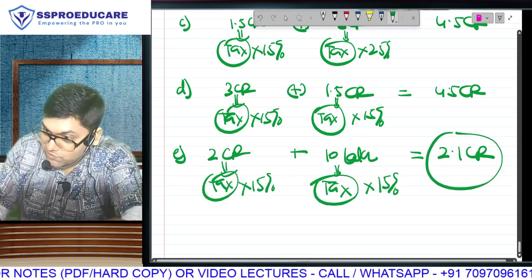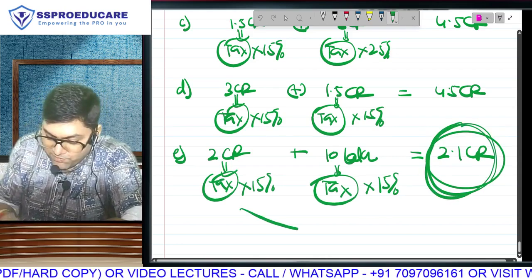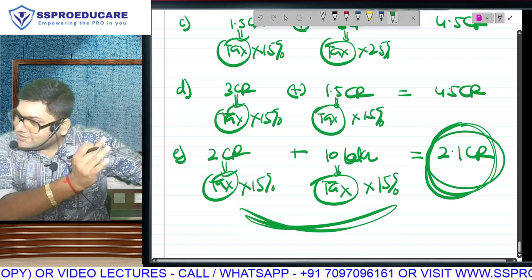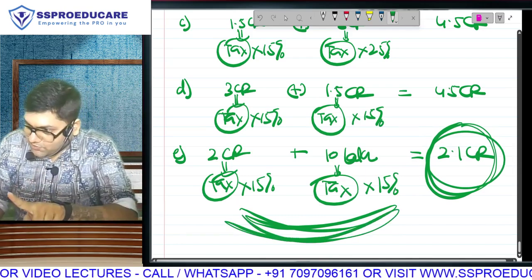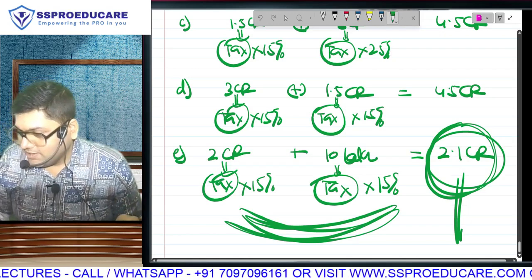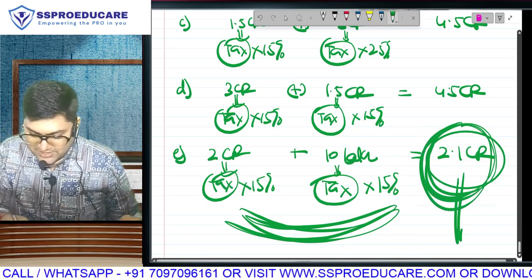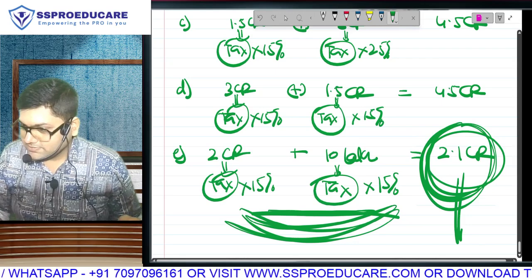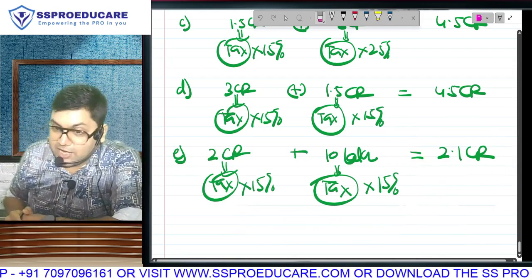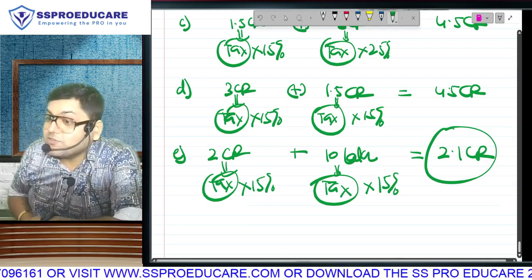Yes, but provided this is more than 2 crore. If this was 50 lakh or 80 lakh, then it won't be 15-15, no? Then you are on the left side of step 1. So when you say it will always be like this, it is on an assumption that this total is more than 2 crore. If it is a surcharge of 0% or 10% or 15%, then we can't come here. You understood? We will do this only if it is a case of 25 and 37. And for 25 and 37, this total has to be more than 2 crore, otherwise you are in the wrong concept.